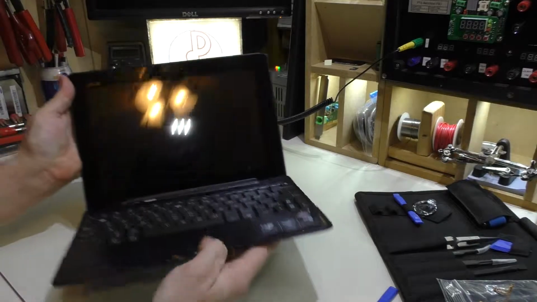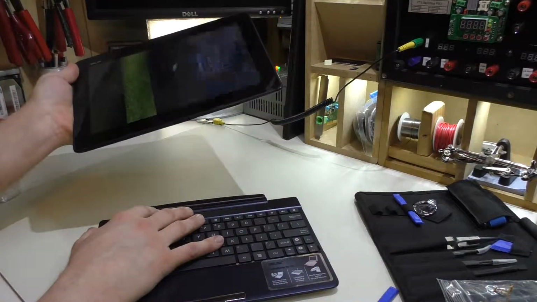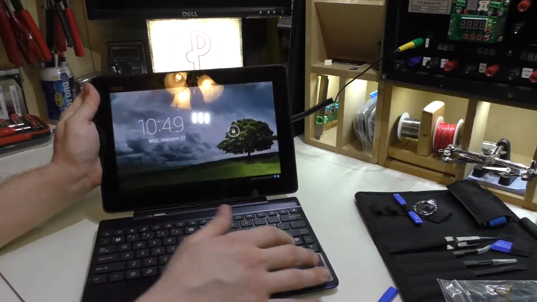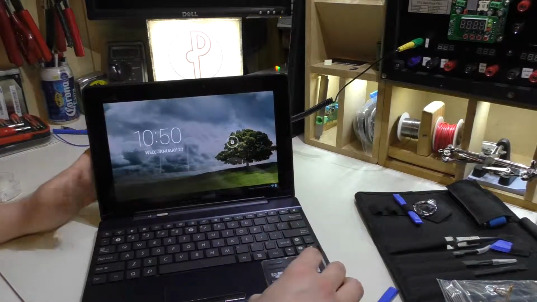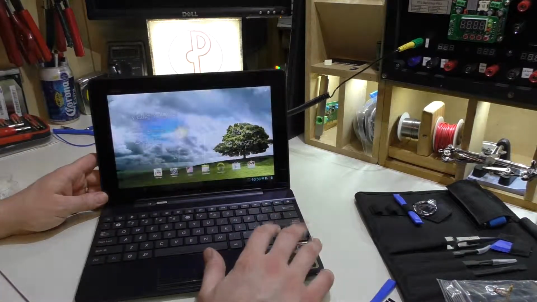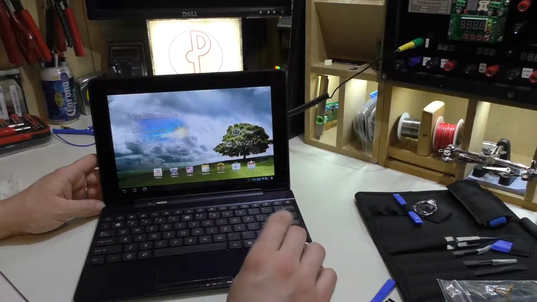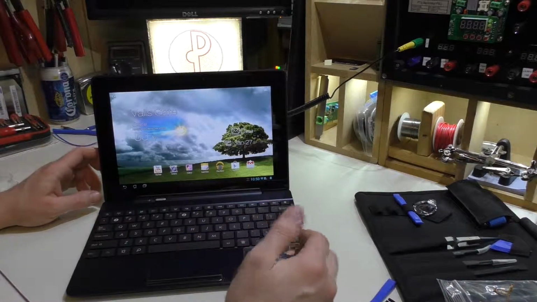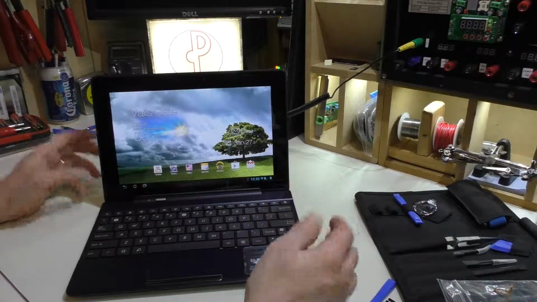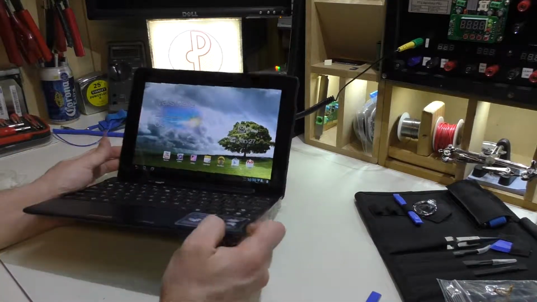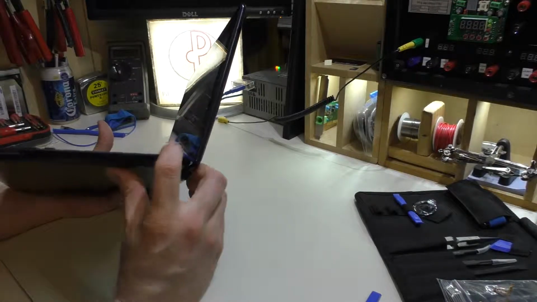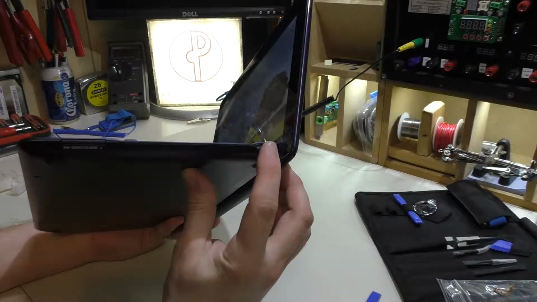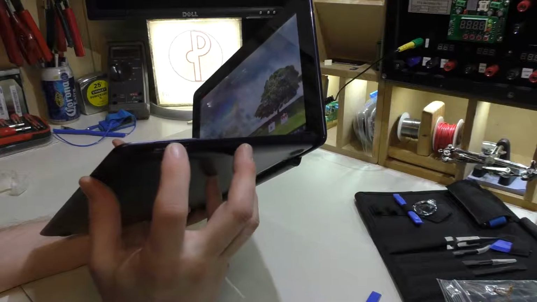But unlike a laptop, you can still separate it and take the tablet portion with you if you want and not take the keyboard. But with the keyboard, there's actually an extra battery inside this thing. And with the combination of the two, you get a whole 15 hours of lifetime with this thing, which is really neat. Plus, you have a full-size USB port in the side over here. You also have the SD card slot.